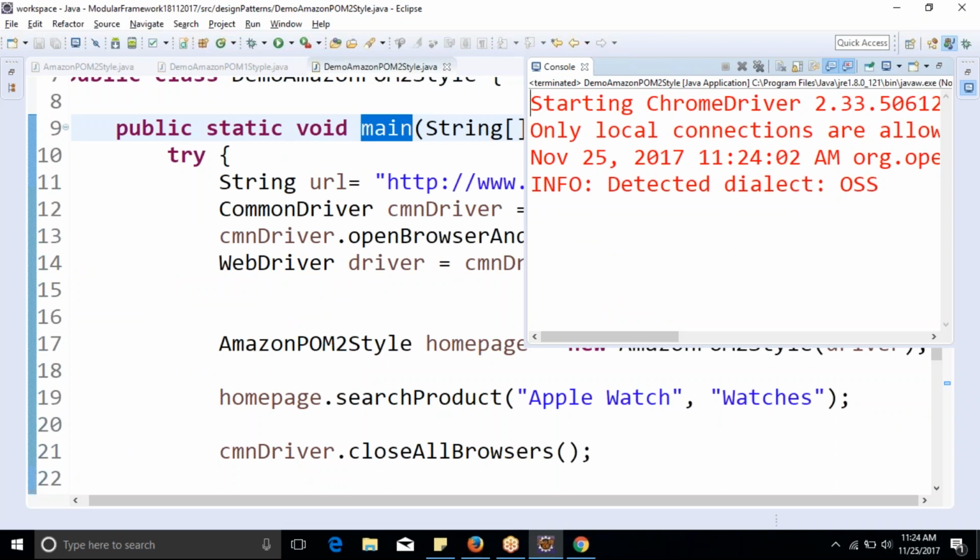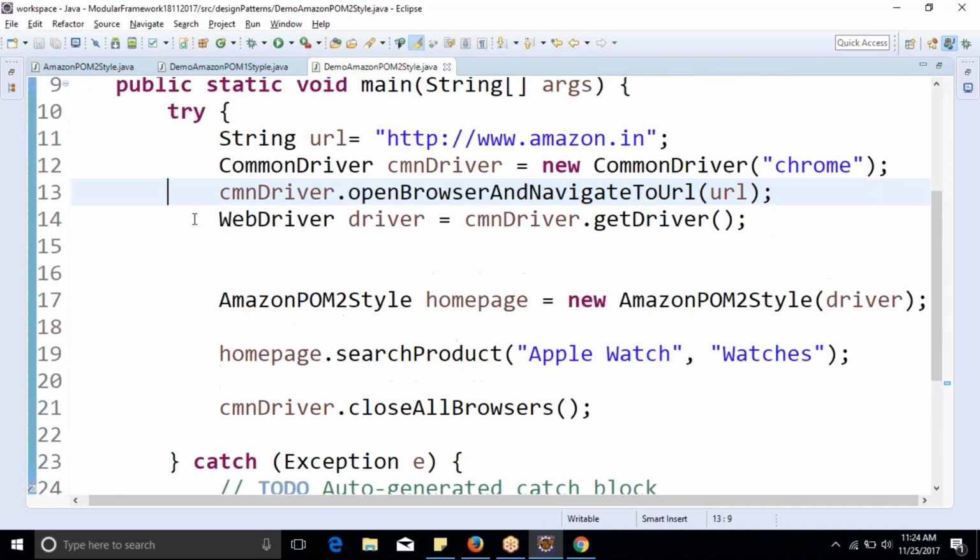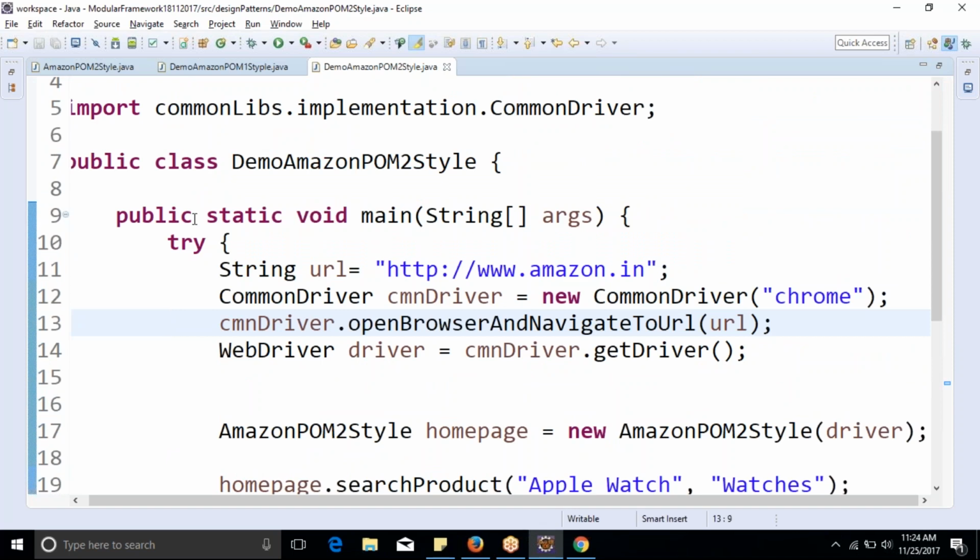So this is the second design pattern, again page object model. Any questions till now?